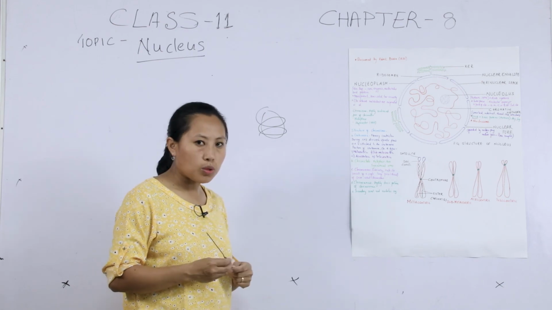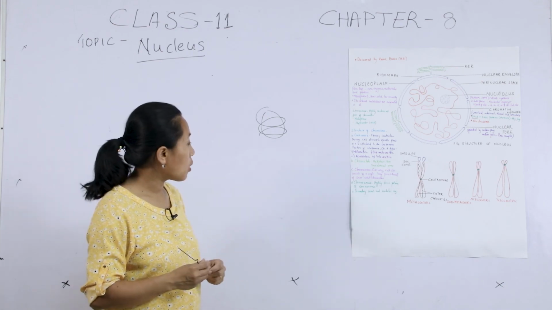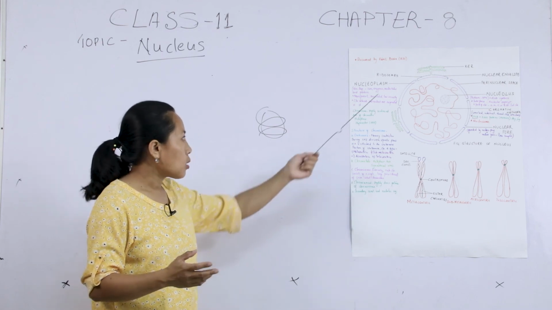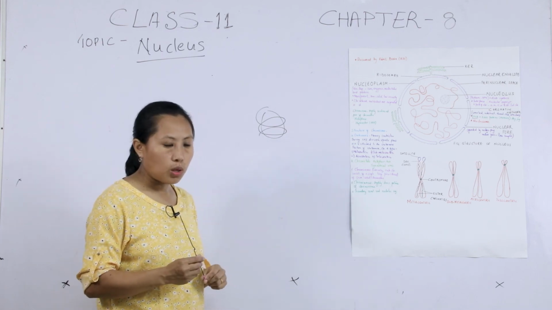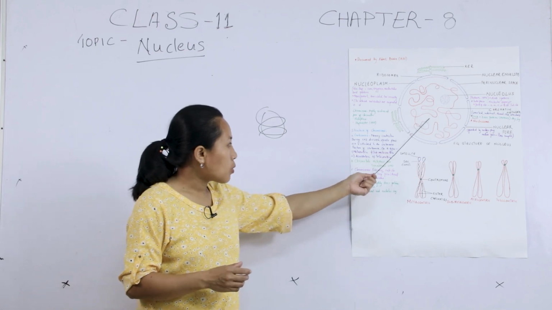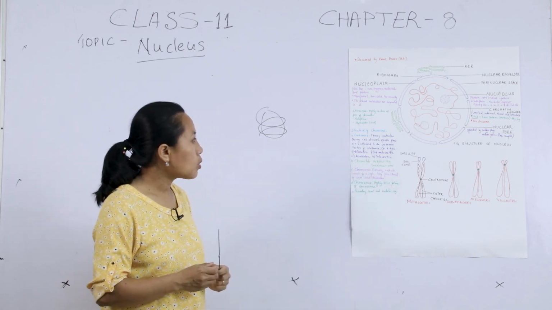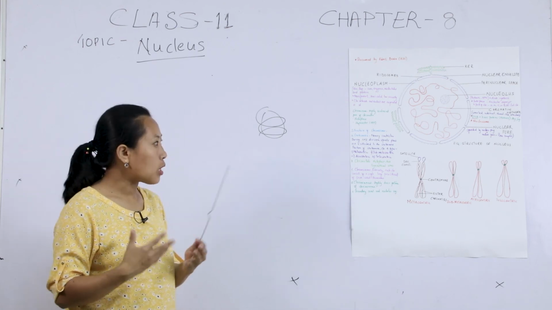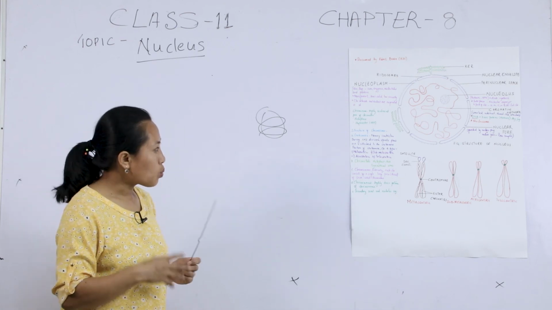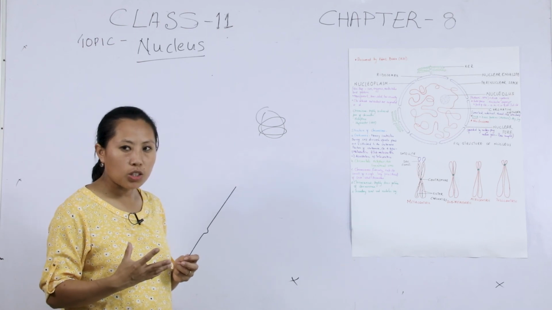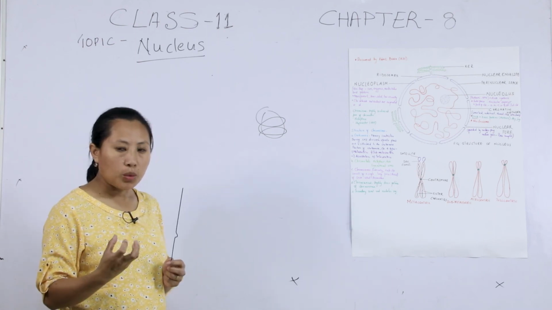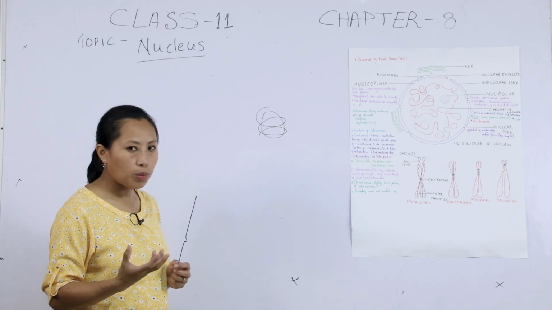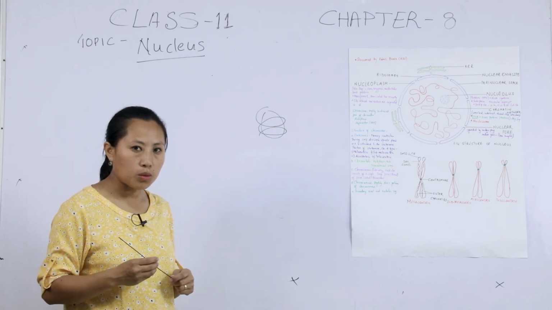They are associated with ribosomes, and with the endoplasmic reticulum, forming rough endoplasmic reticulum, and these are also associated with the synthesis of proteins. So mRNA synthesized in the nucleus comes out of the nucleoplasm through the nucleopore to the ribosomes, where the message is translated into proteins. These proteins then undergo modification in the Golgi complex, where they undergo glycosylation, or formation of glycoproteins and glycolipids, and then they are transferred to other parts of the cell.